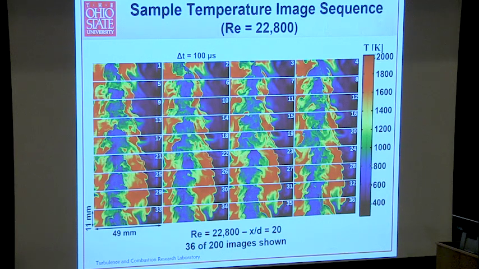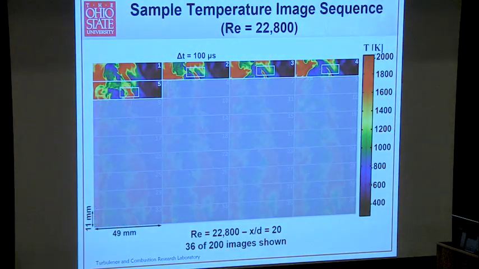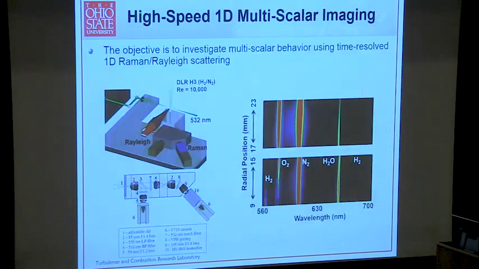One of the advantages of high-speed information is that we can look at cause and effect, especially if you can ultimately combine these with flow field diagnostics as well. Here's a nice, healthy, high-temperature region. It's most likely a high-temperature reaction zone that shows it's being shredded away, but then ultimately it reheals itself in just 100 microseconds. Now, this just may be out of plane motion, or it may be extinction, but it shows you the vast range of dynamics that occurs in even these simple laboratory-type flames.